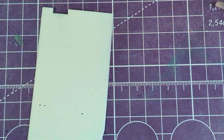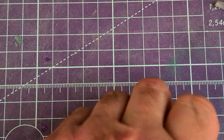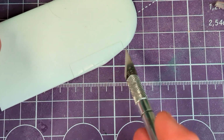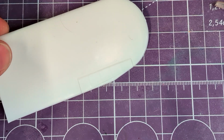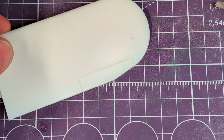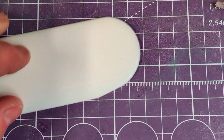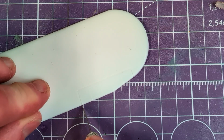Okay, so let's remove the ailerons. And the reason I'm doing this before I assemble the wings is that I want to bevel that inner edge on both halves of the wing so that my aileron will then fit into it once I finish them off and reassemble them all later on. So, I'm going to remove these by, again, scoring.